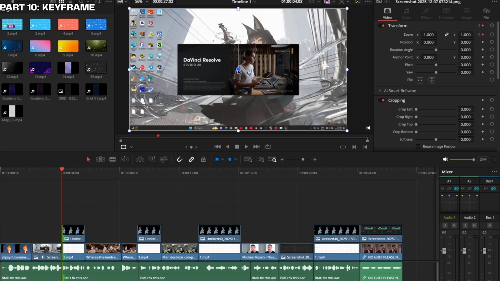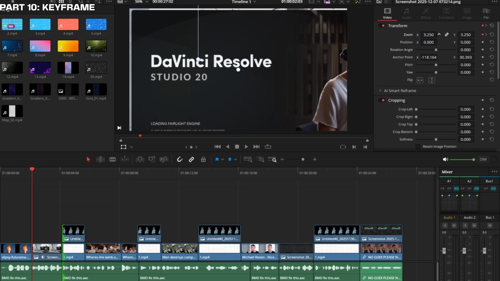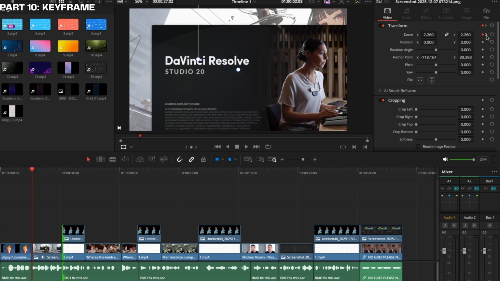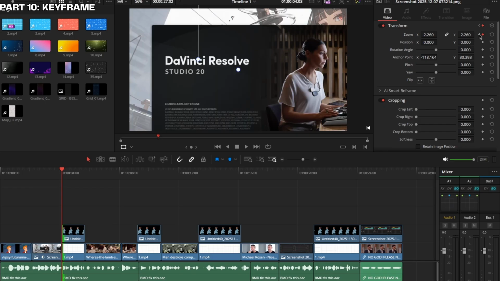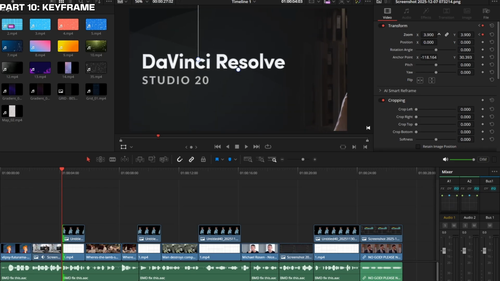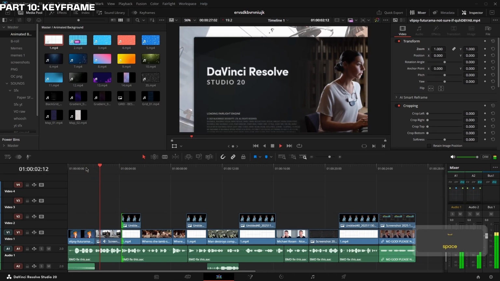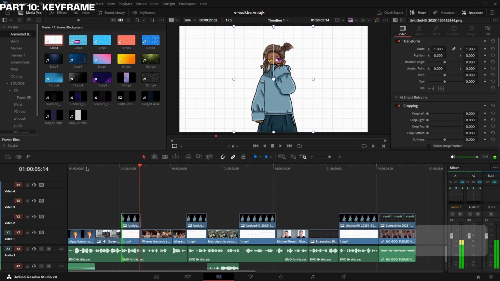So I wanted to zoom into DaVinci Resolve, so I'll set that as the anchor point. Go to the first frame, set the zoom level I want it to be, and then head on to the last keyframe, and I'll just zoom in more from that. And that way, when I play it back, 2025 in DaVinci Resolve version 20, and they still do not. So just like that, we have animated.